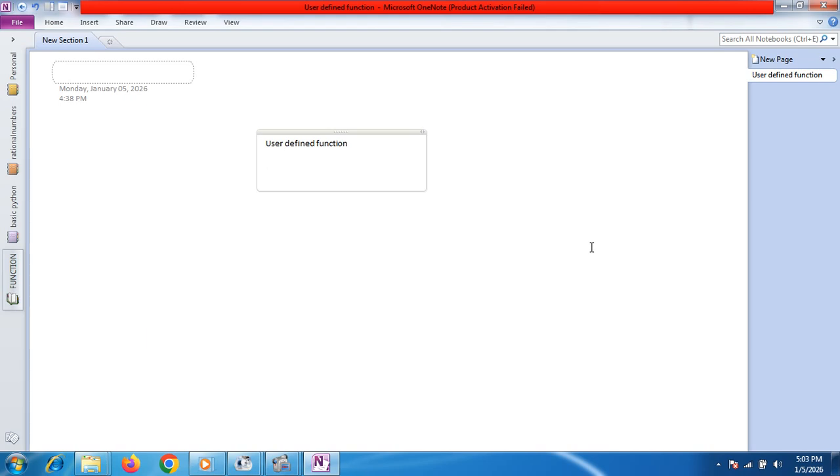When it is called, automatically the function statements will be inserted at that function call. The control transfers to the defined function. It performs the operations, gives the output, and the control comes back to where it was called.